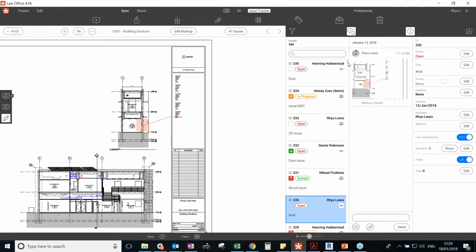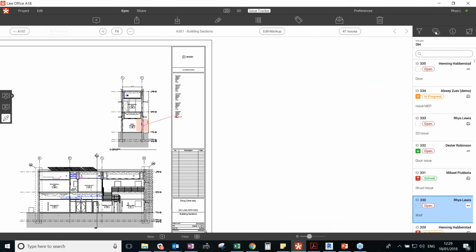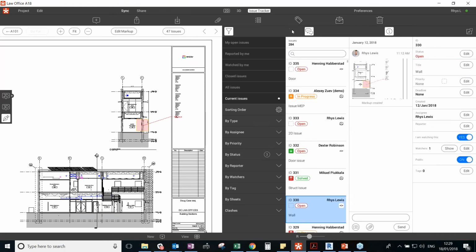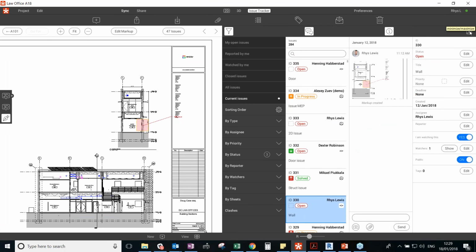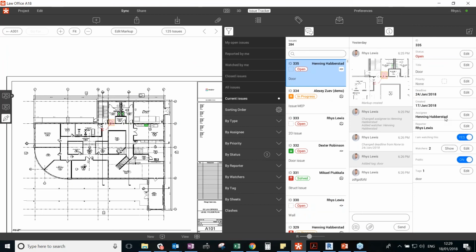So for the whole project now, we can see all issues. And again, I say all of them, depending on permissions, you can restrict that and make issues public if you want, so that only your colleagues internally can see them if this project is indeed being used for the project as a coordination tool. And I've also got this filter tool here. So what you'll notice is these icons, you need to select them for that particular view to expand out. So I've got the filter tool, the messaging, and the information here. We can just hide that in or out by using that minimize and maximize icon there.